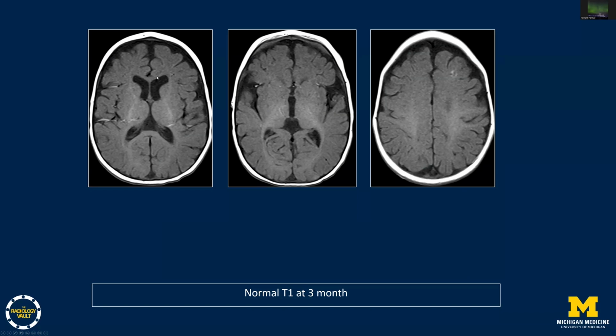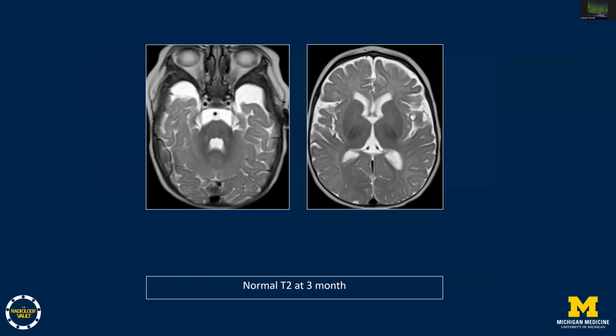Compare that with genu, which doesn't have any bright signal. And of course, by this time, we see more robust myelination in the areas that we had seen earlier. On T2 weighted image, because T2 is one step behind T1, we start seeing good myelin now in the PLIC and the lateral thalamus, and some of it in the deep cerebellar white matter.